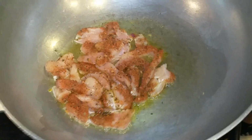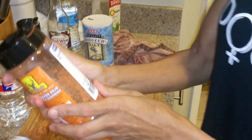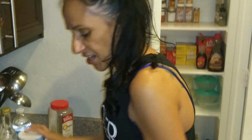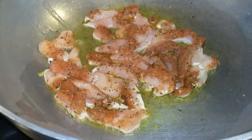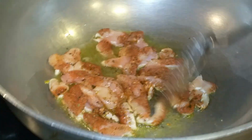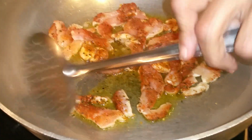And what I did with that, I put salt, pepper, fajita, this chicken fajita seasoning. The red one, because it has all the seasonings in there. It has cilantro, it has onion, it has everything. But anyway, what we're going to do is color this chicken, and we're going to put that water to a boil, Michael, okay? That's right.